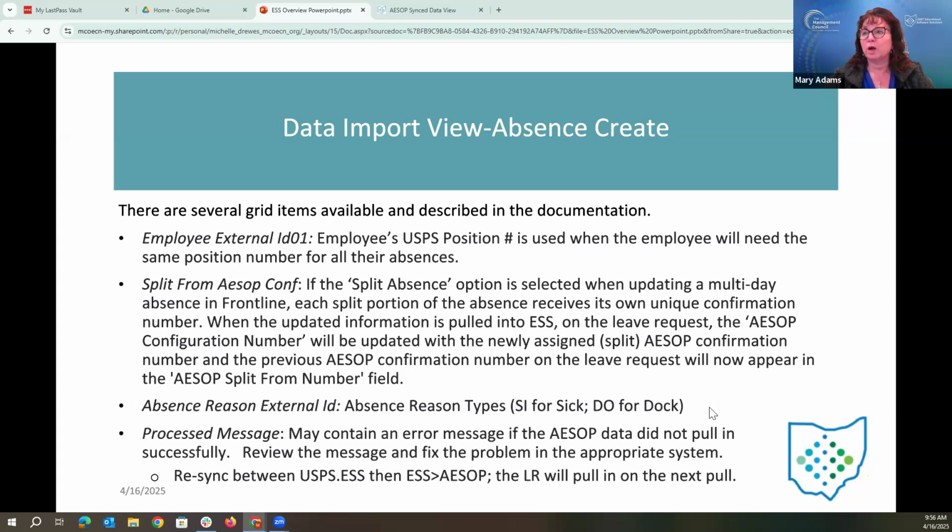It came in with no problems, so it comes in cleanly. If there is something that needs to be fixed, you can resync in the sync area, and the leave should come in on the next 15-minute pull.